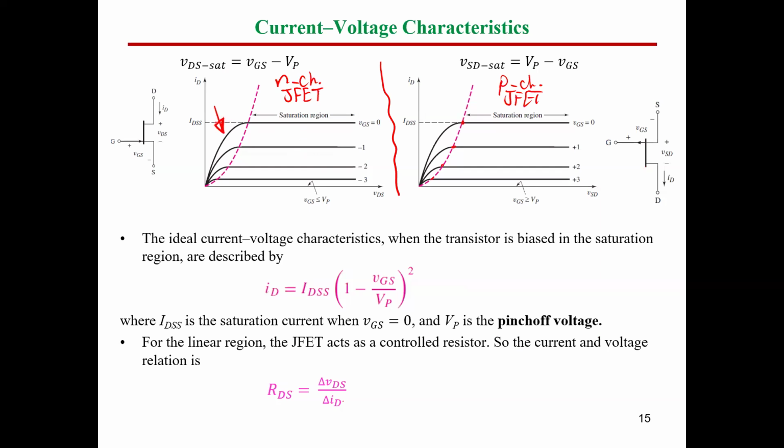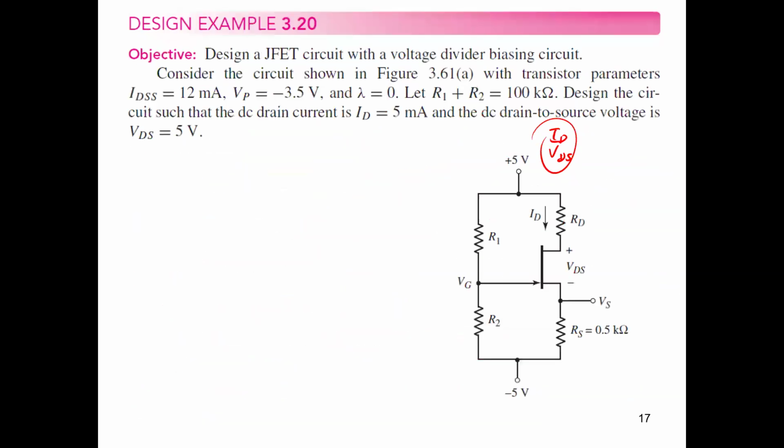Okay, so biasing the switch, or identifying the load line with the operating point of the transistor, is nothing but the DC analysis we make and tuning the values of the resistors in order to force the transistor to work in a certain operating point. So this is what we need to do now in this example. This is a design question.